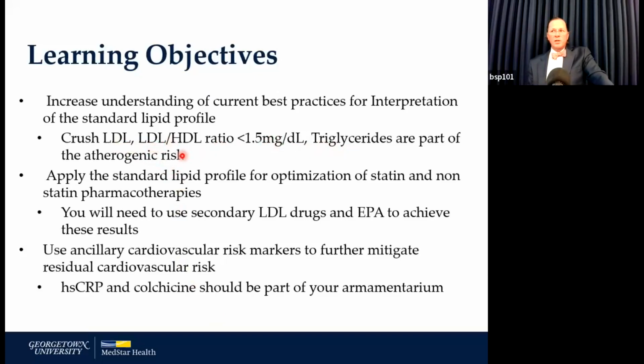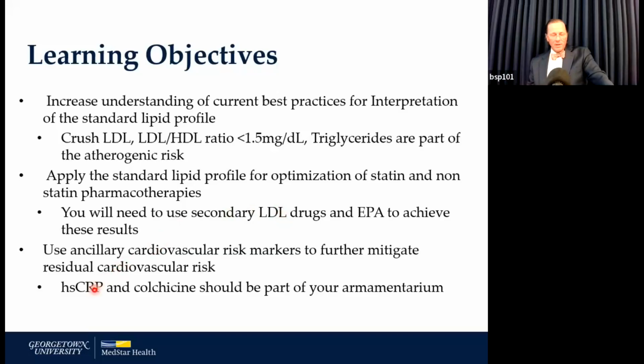Triglycerides are part of the atherogenic risk, and you've got to become comfortable looking at triglycerides and treating them. Applying the standard lipid profile, hopefully you'll now use secondary LDL drugs. Use bempedoic acid, use a PCSK9 inhibitor. And we're making it easy at MedStar. We're putting in a standard Cerner pathway to help you order a PCSK9 inhibitor, and the specialty pharmacy will help you get it approved, because I know it's been hard.